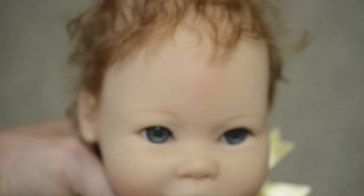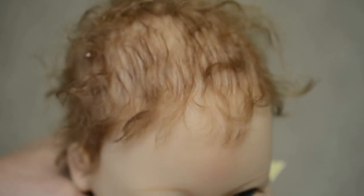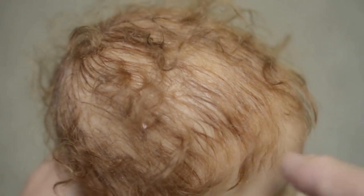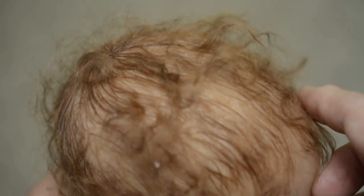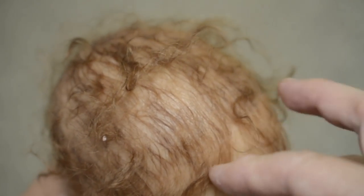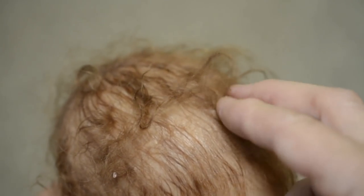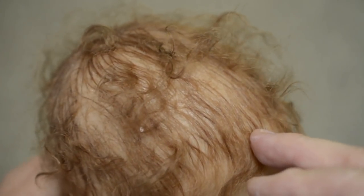Hair application is not a new concept in the reborning doll. Ashton Drake has been using it for quite a while, and they currently still use it with their play dolls. What they do a little bit different is they will glue it down, as you can see here, and then they'll have the little ends flip up, and they don't have any glue at all. So that is one area you can play around with that concept.